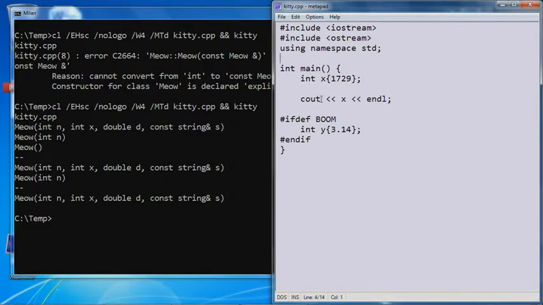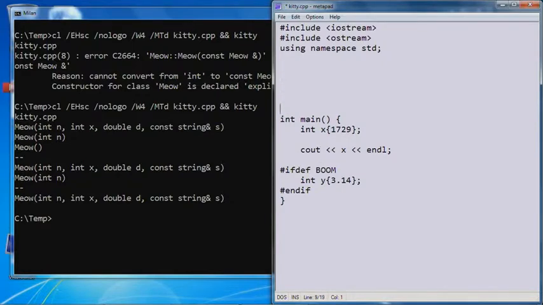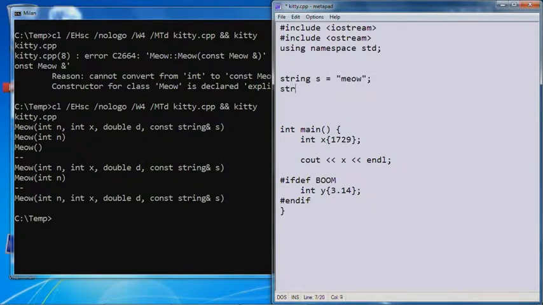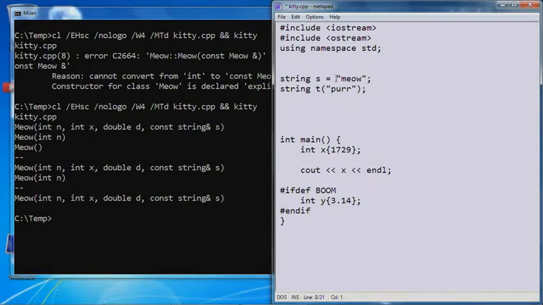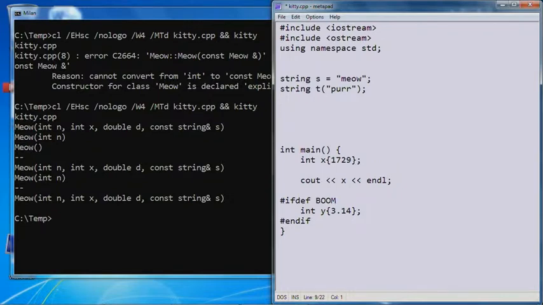But you've got multiple ways to construct things. You can say, okay, let's construct a string s from "meow" with copy initialization syntax, or you can construct a string t from "purr" with direct initialization syntax. That's kind of interesting, that one will invoke implicit constructors and the other one will not. And if you're trying to default construct something, this is just a classic gotcha that always gets newbies. If I want a string x default constructed, I just say string x semicolon.